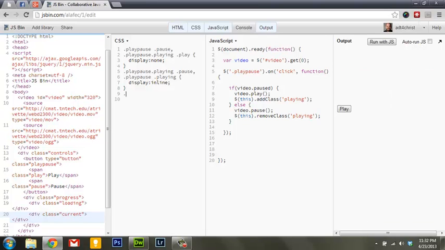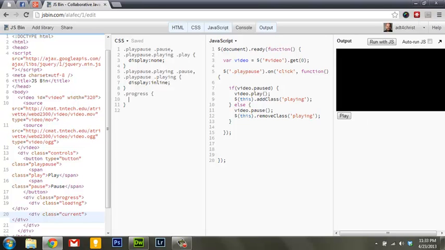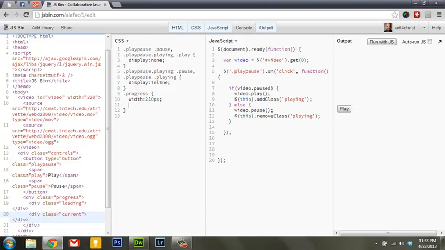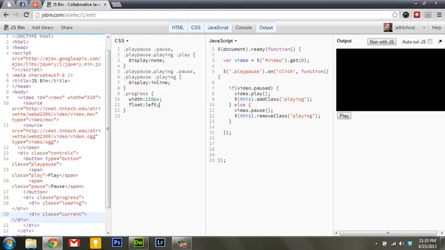So let's come in and say dot progress, and let's give it a width of 210 pixels, and we could tell it to float left. We want to be able to see it so we know where it's sitting. So let's give it a background color of black, and we need to give it a height since it's mostly empty right now. So 25 pixels.